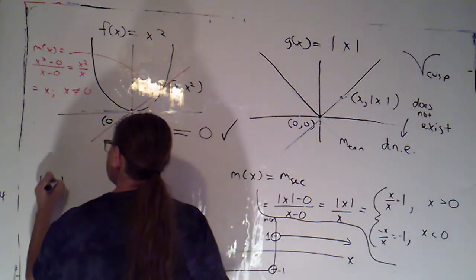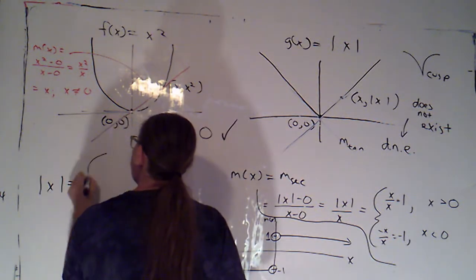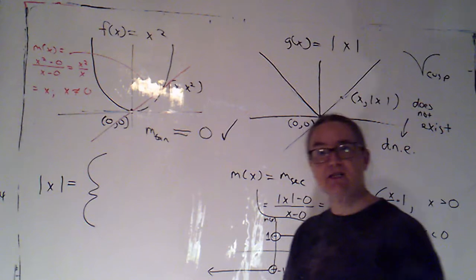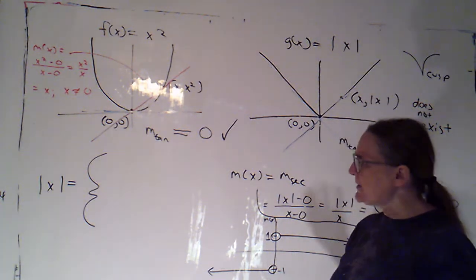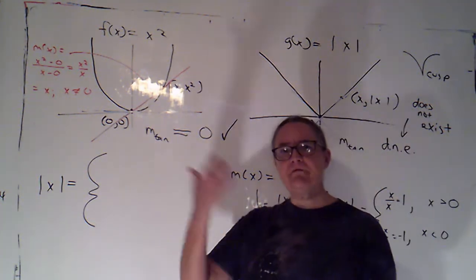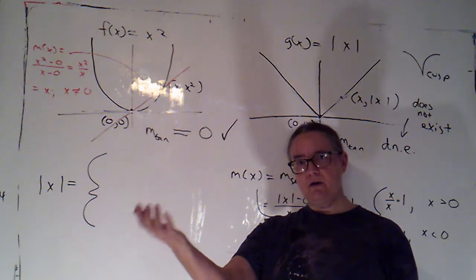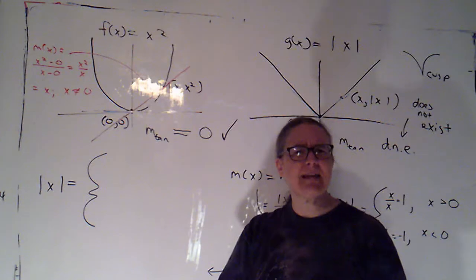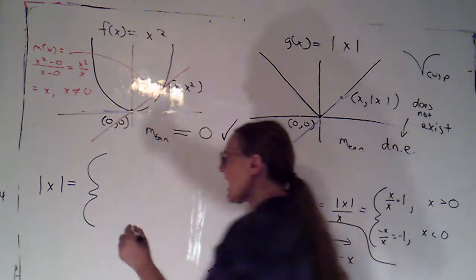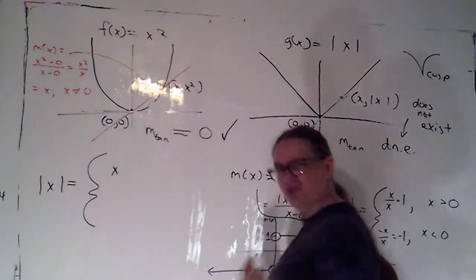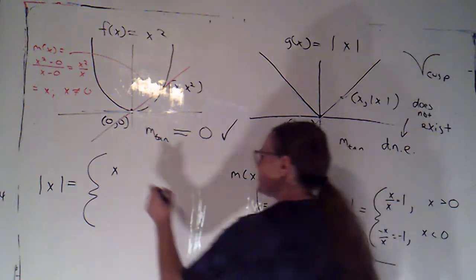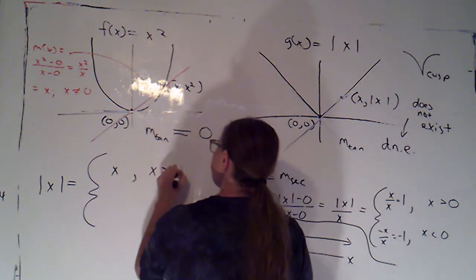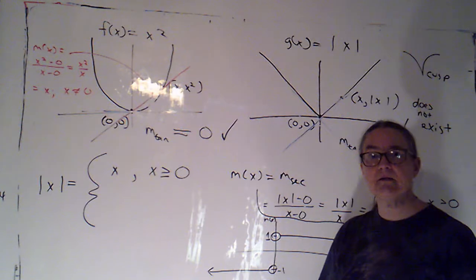That's because the absolute value can be written as a piecewise function, because there are really two different rules. If I plug in a positive number, or 0 for that matter, to the absolute value function, I just get out the same thing I plugged in. So the absolute value of x is just going to be x. It's going to match the input, and that's true if x is bigger than or equal to 0.